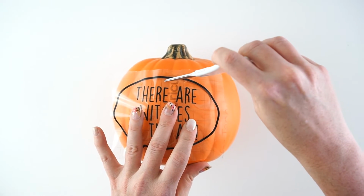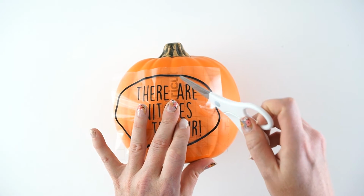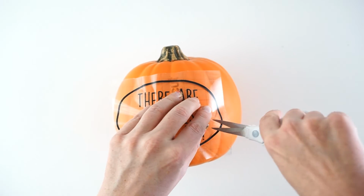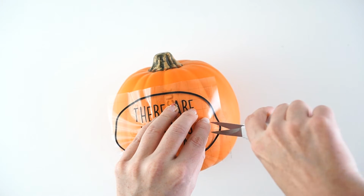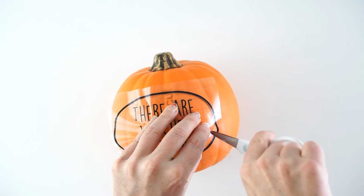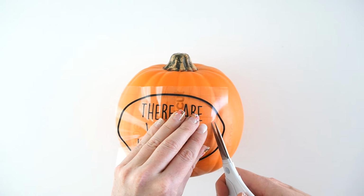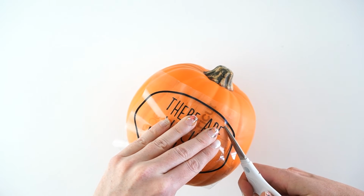What we're gonna do is cut around the inside of the speech bubble, around the letters. So we're separating the letters from the speech bubble. You might be thinking, why didn't I just cut them separately? Well, that would have used a lot more vinyl, and then I would have had to center the speech bubble over the letters, and I don't like centering things. I'm not very good at it. So that's why I do it all at one time.